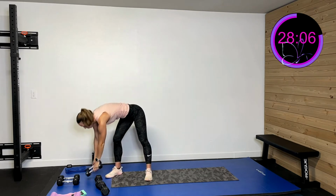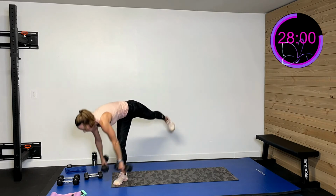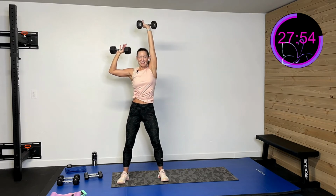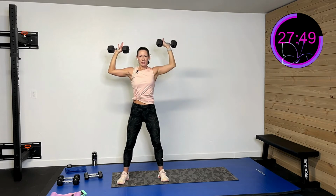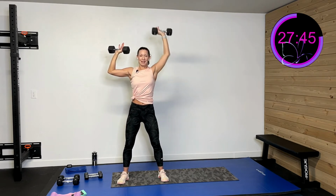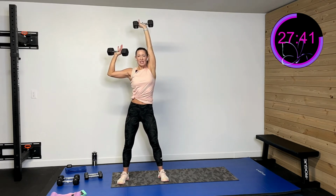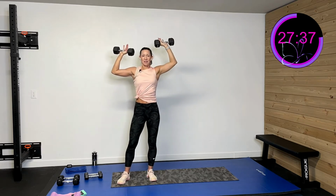Okay, we're going back to that shoulder press. This time we're going to be isometric on the right, moving with that left. Okay, roll those shoulders back, get in position in 3, 2, 1. So we're lifting right up overhead and back down. So the last round, what we'll do is we'll do both at the same time. Really press that all the way up and over your head, getting that full extension. Okay, you got that trunk nice and stable.